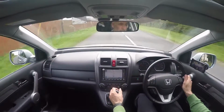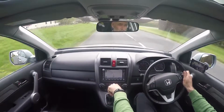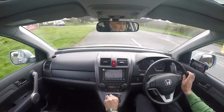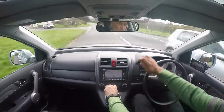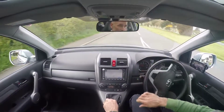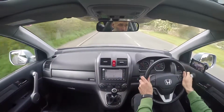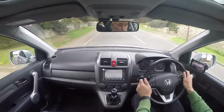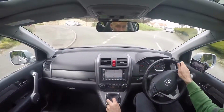Likewise with the suspension, it goes about its business absolutely perfectly. When it goes over the bumps, there's no kind of secondary noises, clonks, bangs, or clatterings. And what I mean by that is sometimes if a car's done a bit of work around town, the little anti-roll bar link arms kind of wear out, the track rod ends have a bit of wear in them, and you can feel it through the steering and through the suspension. You get a few little clanks and bangs underneath that shouldn't be there, but there's nothing on this at all. It is absolutely as solid as a rock.